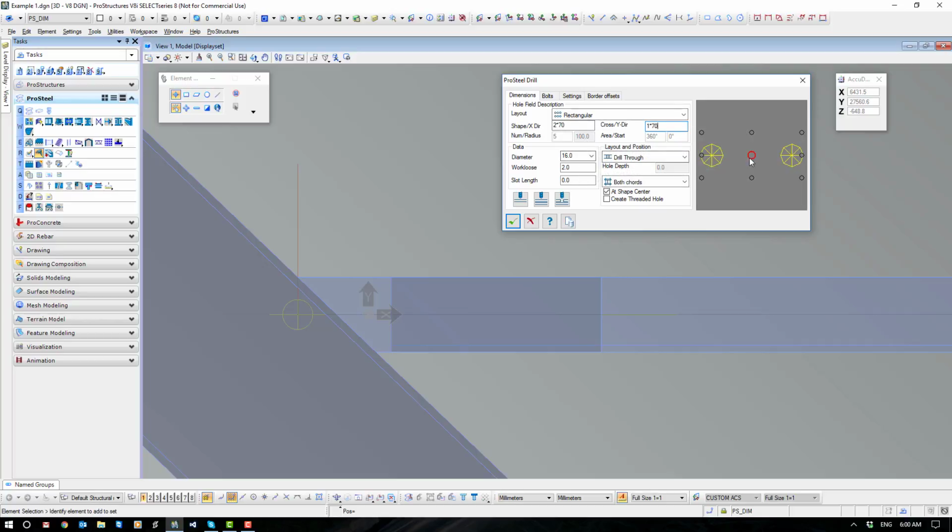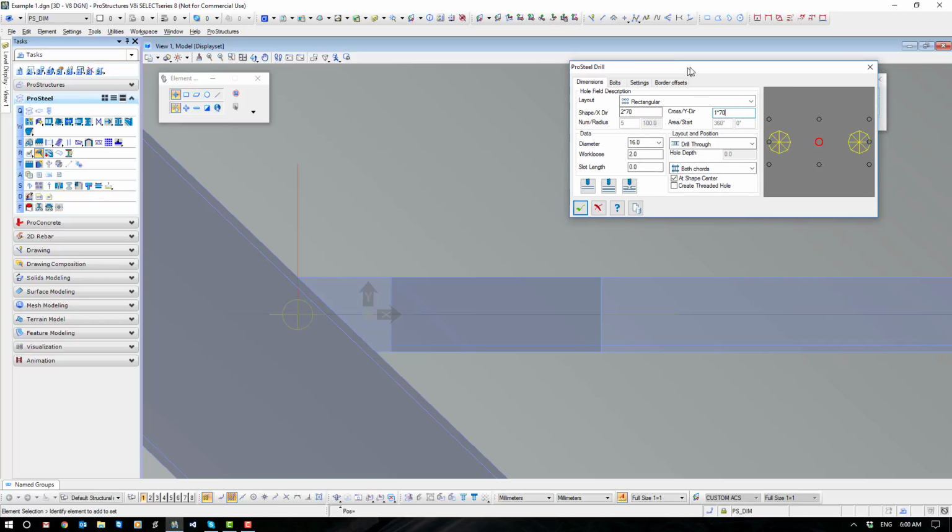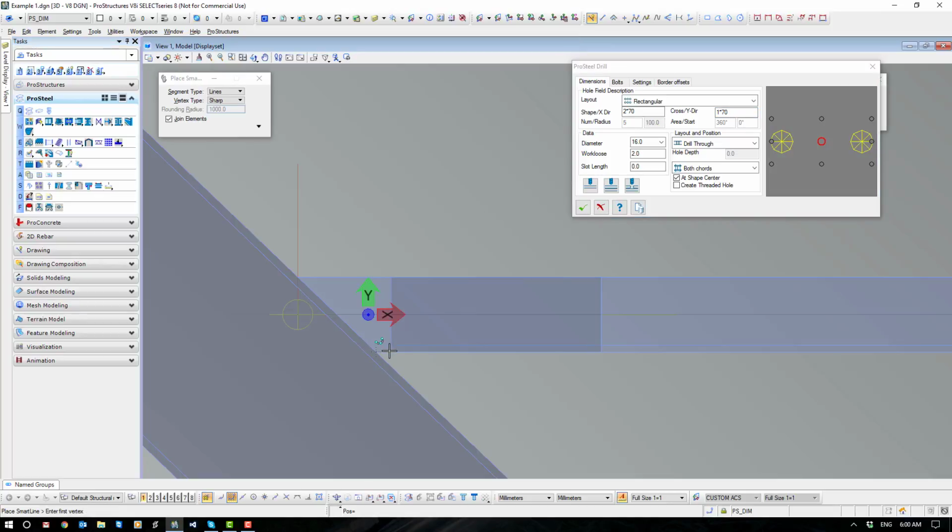Other than that, I want to place my hole drilling at center. Now, before I go into this, I wouldn't normally, but I'm just going to draw a couple of construction lines so you can watch what I'm doing. Like I said, I'd normally just be setting it up based on an origin.